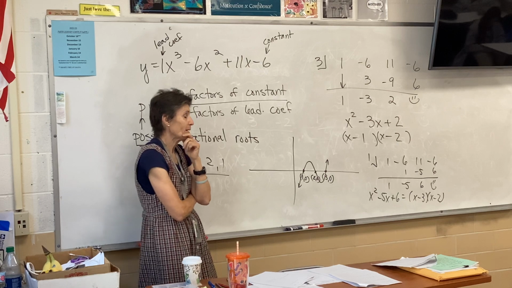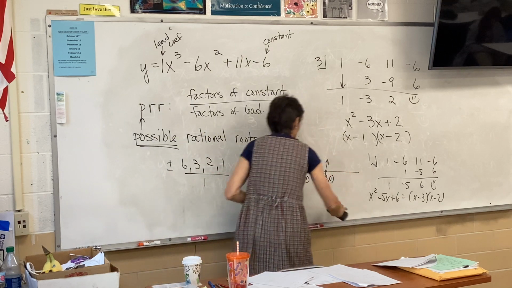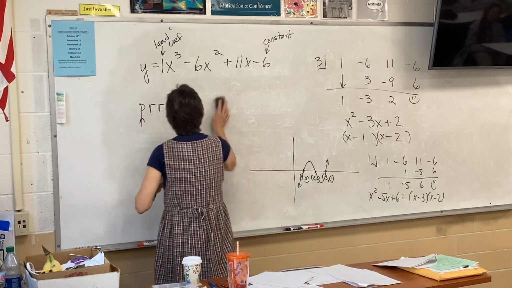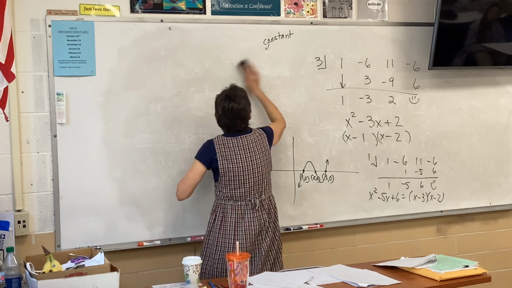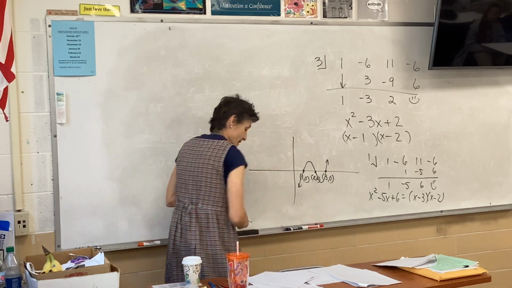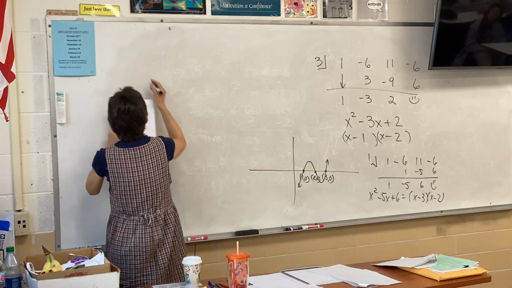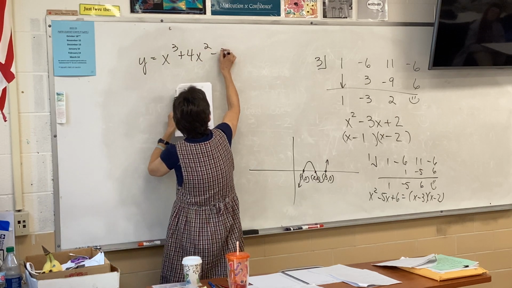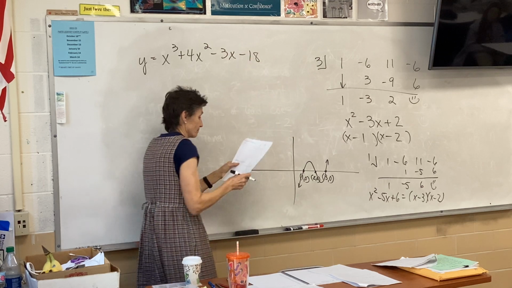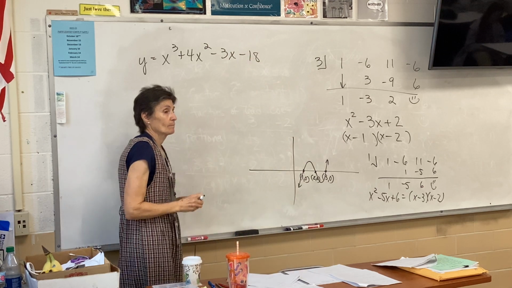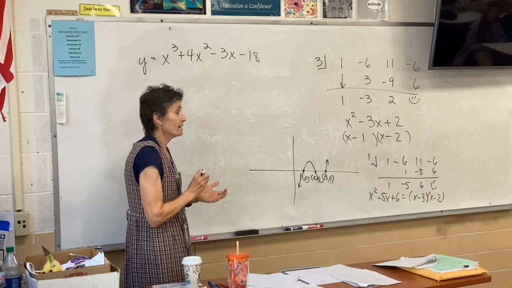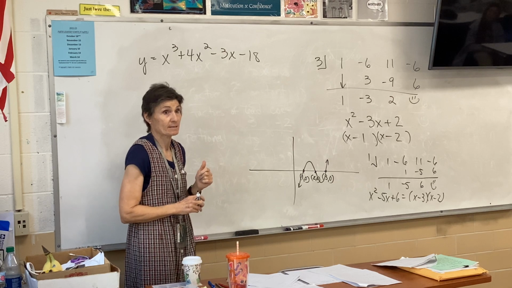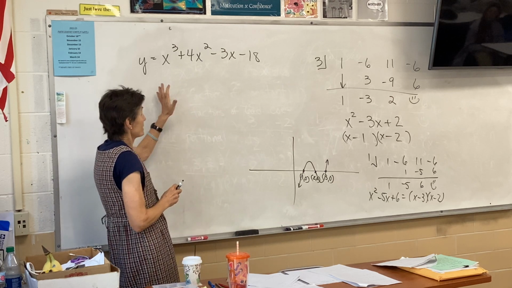You guys, this is pretty powerful. You're kind of like, I don't know, out of it a little bit, but this is pretty cool stuff you're doing here. Because you're taking a problem that does not factor by grouping and you're factoring it. If they factor by grouping, you should always do that because that is going to be fastest. This does not factor by grouping.